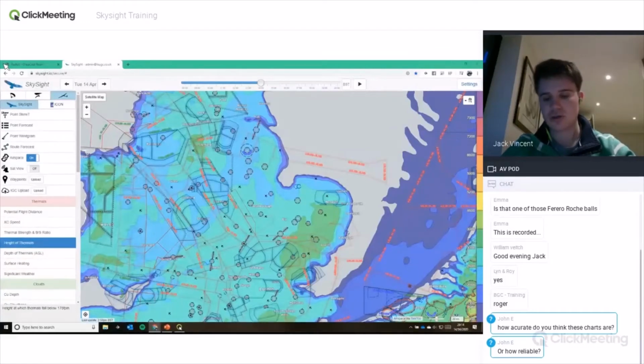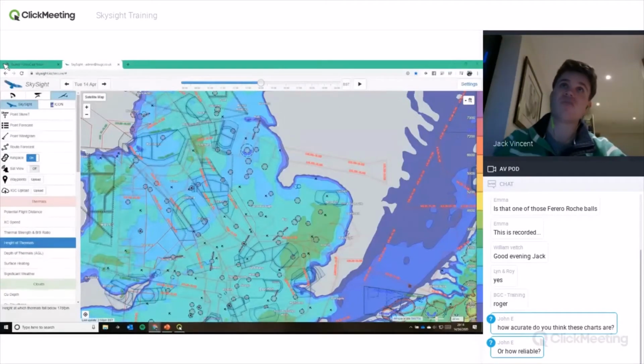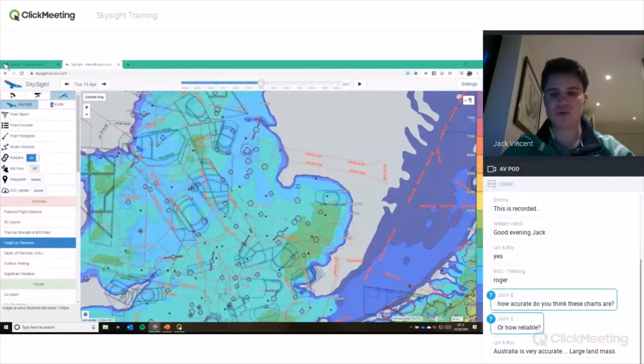If you imagine you've chunked the UK up into 5 kilometer squares rather than 10 kilometer squares, you've got a lot more data. I found it reasonably reliable last season when I was using it, once I'd been told how to read it right, as I wasn't reading it very correctly. But yeah, I've been pretty happy with the forecasts that I've got so far from this, John.